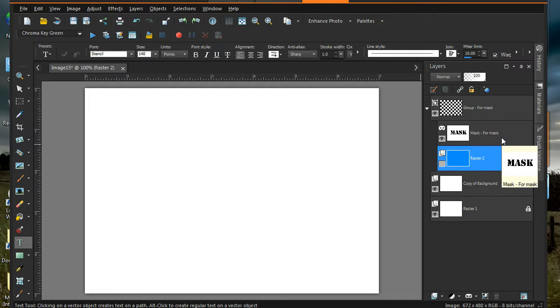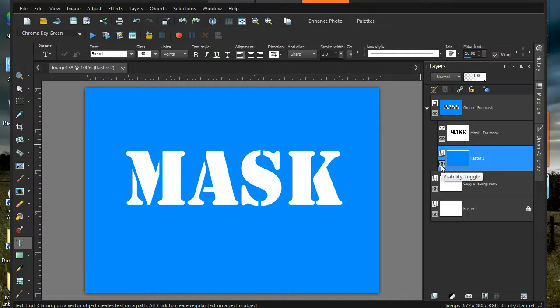The mask is going to modify whatever changes I make in the layer immediately below it within its group. Here's the group for mask, containing the result, the mask, and whatever changes I'm trying to make. The changes I'm trying to make are affecting this layer just below the group. So I can turn on the visibility of my blue paint.